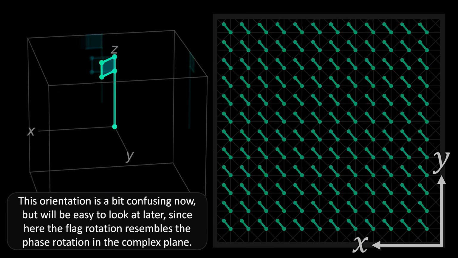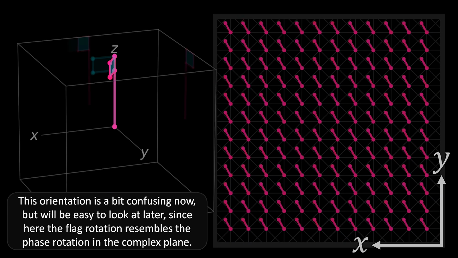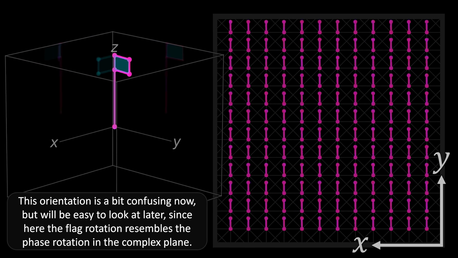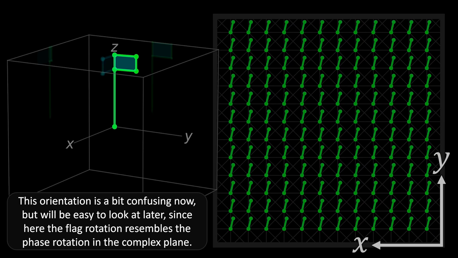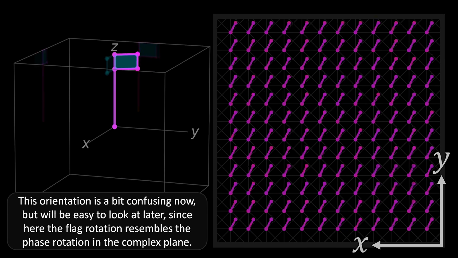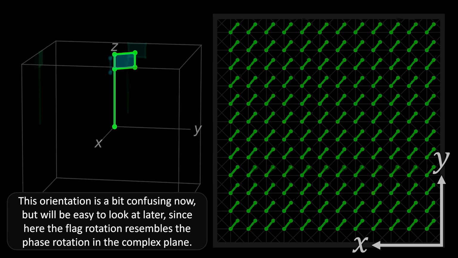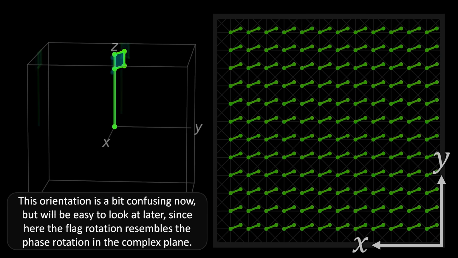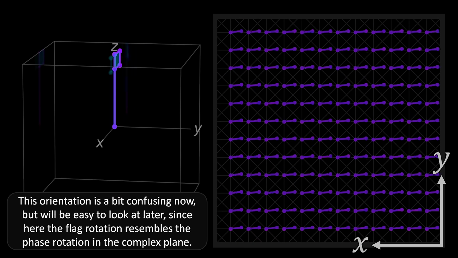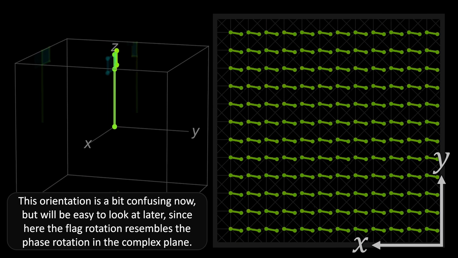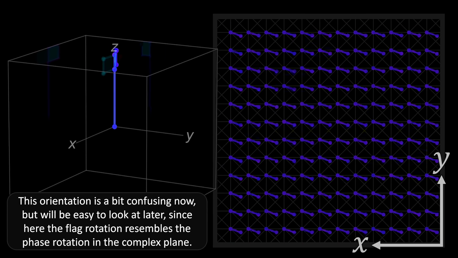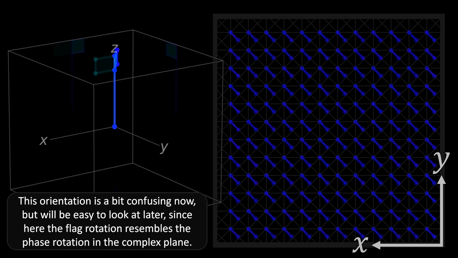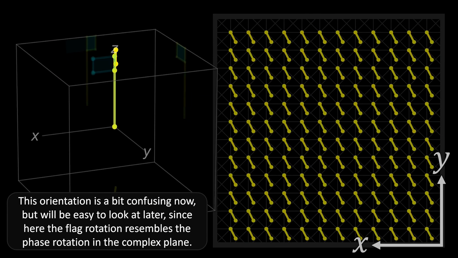So here on the left, we have a spin-up electron. And on the right, we have a cross-section in the xy plane of the zero momentum eigenstate for that electron. And notice that we're looking at it from below. So the base of the flagpole is closer to your eyes, and the top of the flag is pointing into the screen. So you see how the view of the single flag maps onto the view with the flags in the field, and you can see the orientation there. Our eyes are on the negative z-axis looking up.